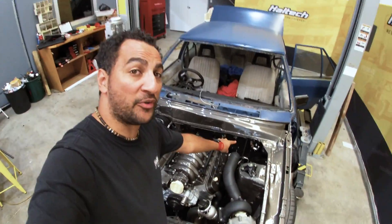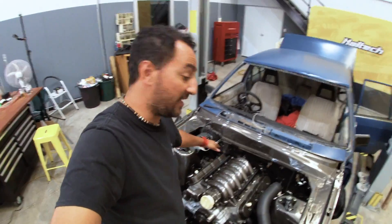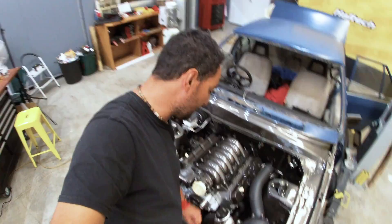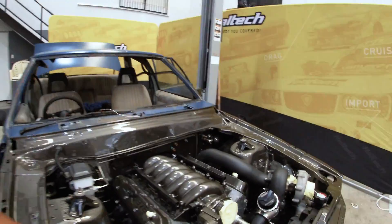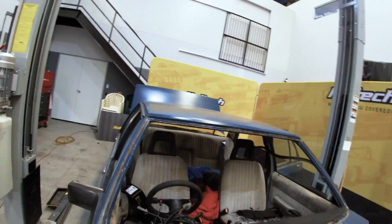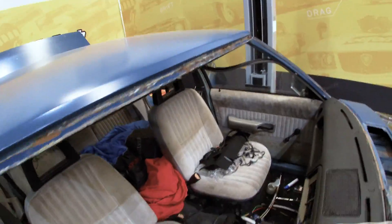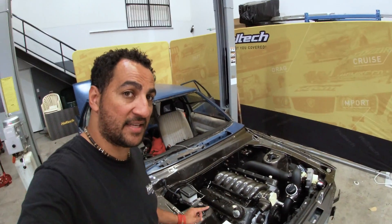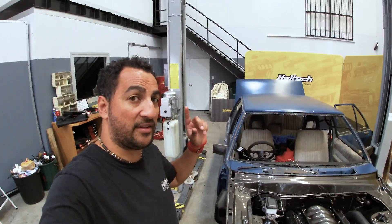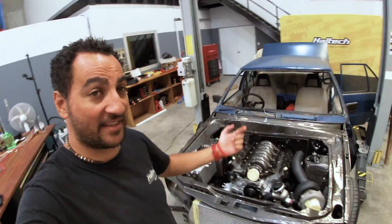So for instance, we've got the fuel pressure, factory oil pressure, all the coils and injectors — they're all pre-assigned now within the loom. We've got the drive-by-wire sorted out. There's a pedal somewhere in this car, I think it's maybe over there, I'm not really sure. There's also a gearbox temperature sensor, and that's going to trigger the trans fan which is actually at the back underneath the car.